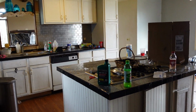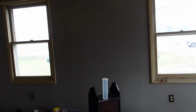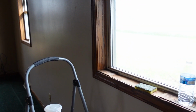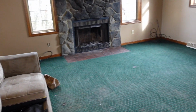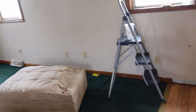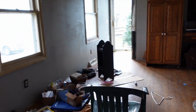So what we're going to do, this is kind of how we take this house. And I wanted to say, this house is probably worth somewhere in the $130,000 range in this particular neighborhood. It does have a lot of ground to it. Take you back through and show you that. So it's a valuable property, but obviously in this condition, it is not. So what will happen next is a cleaning crew will come in. They'll take everything out. I smell a little bit of a cat smell. It's not terrible, but a little bit. So more than likely this carpet will come out. Floors will have to be sealed. The house will have to be painted again.